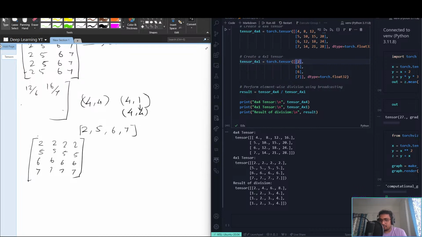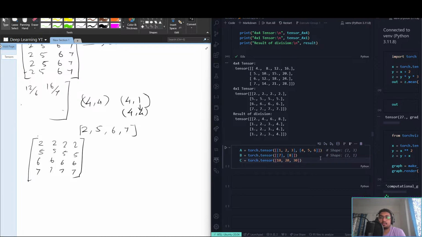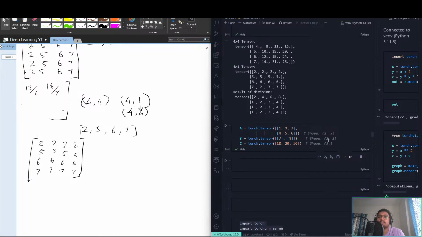A few examples of broadcasting, then we will take a small break, I suppose. These are a few tensors, and we're going to do some stuff on these. I should print out the shape as well so that you have a reference. By the way, it's all in my notes. You can check out the notes in my comment. I will put it.